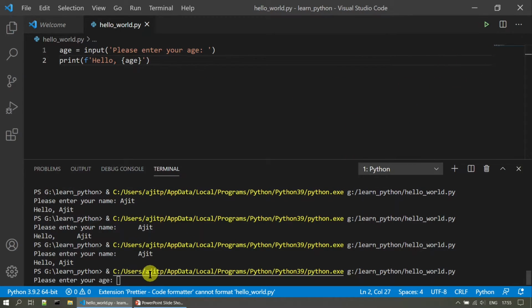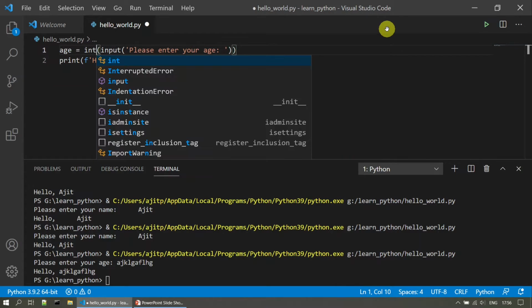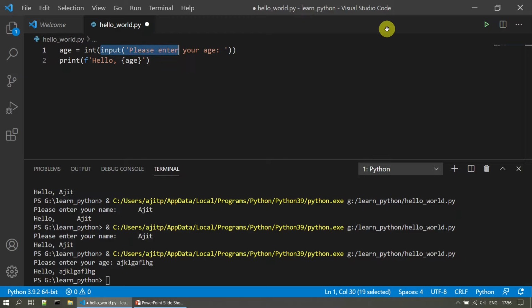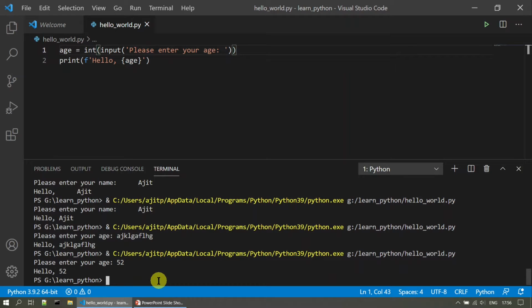But if you want to convert the data into a different type, you could simply put that in the function called int. The int function is used to convert data into an integer. So you could see that over here, and now I enter 52 and it returns 52.